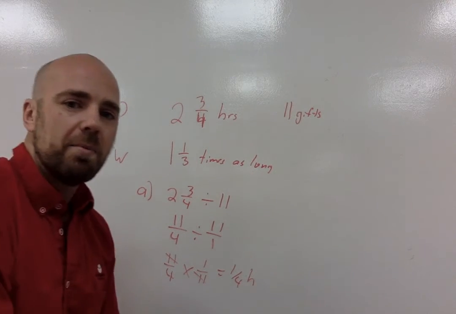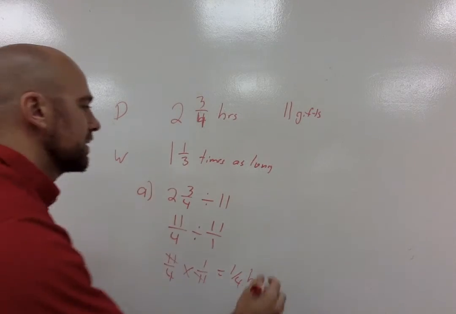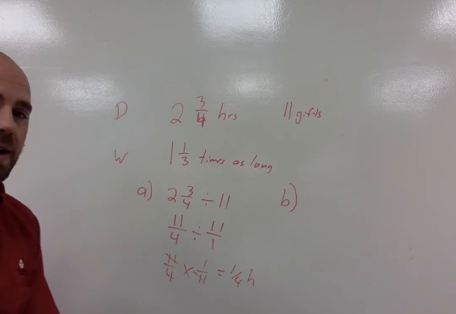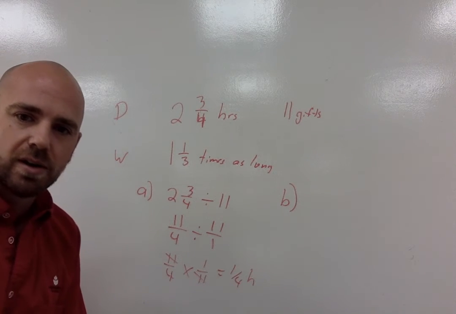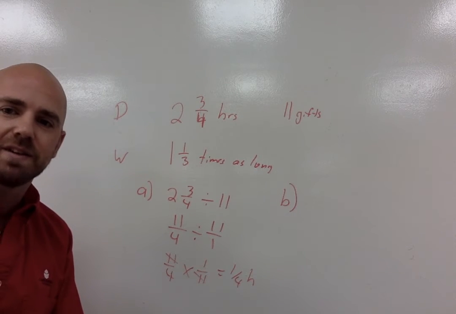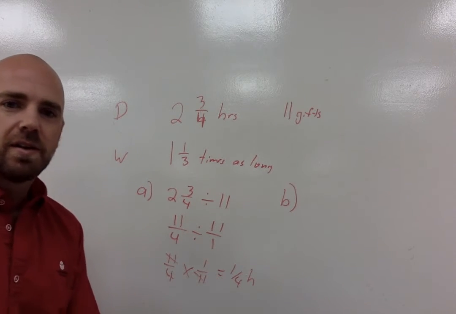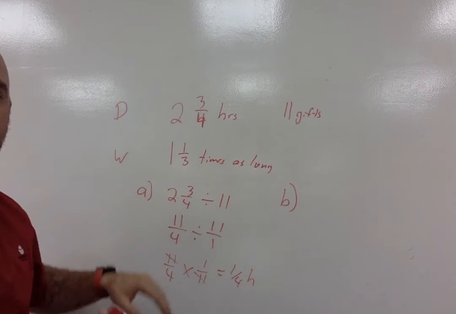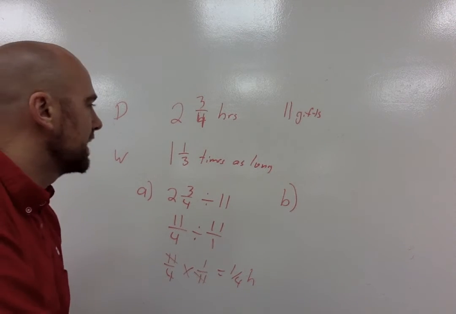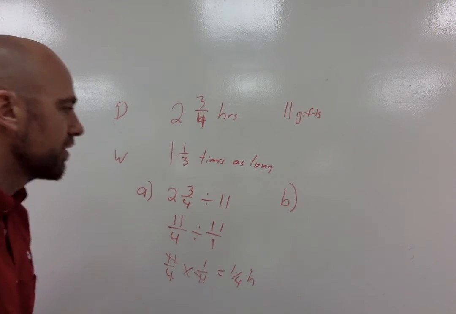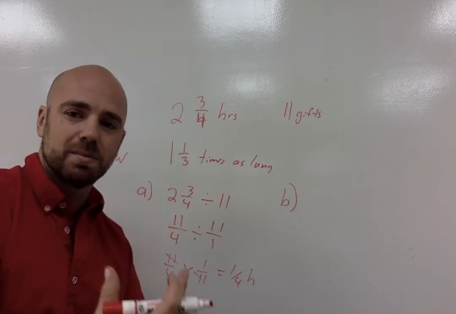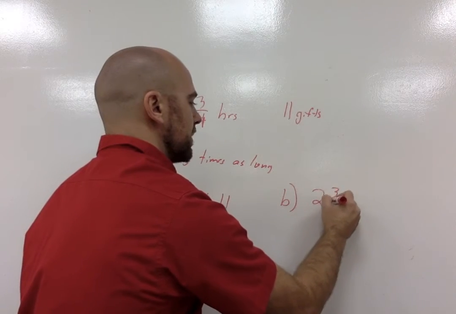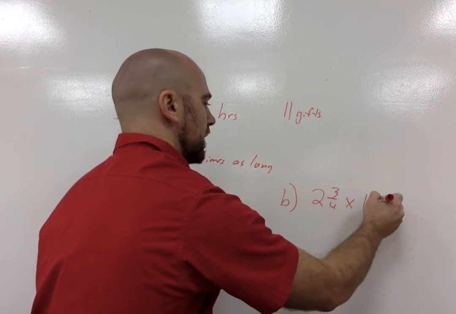All right. How many hours did Winona volunteer? So that's part B. We know that Winona worked 1 1/3 times as long. That phrase itself is literally telling us what we need to do. Because if Dakota worked this long, Winona worked even longer. So they worked that many times. So they worked all of that plus 1/3. Well, not necessarily plus, but times, plus 1/3 of that. So we're going to multiply them together. So we have 2 3/4, and we're multiplying it by 1 1/3.